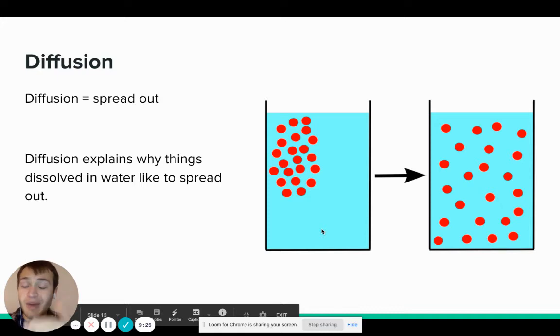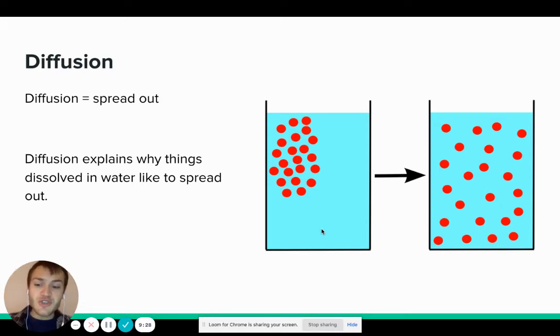But if you come back in maybe an hour, that sugar is going to be gone. That's because the sugar first dissolved in the water, and then it diffused. It spread out through the water, which means if you take a small sip from the top of the cup of water, it's now going to be kind of sweet, because the sugar molecules have spread out in the water. So that's what we see here. Someone dumped a bunch of sugar in the cup, and it's going to eventually spread out. That process is called diffusion.